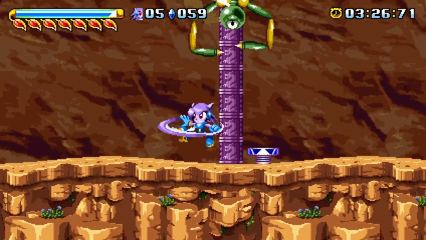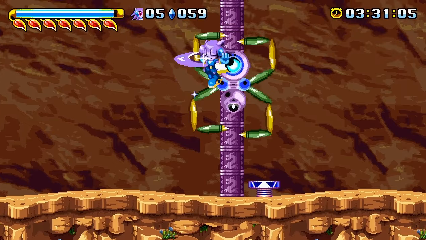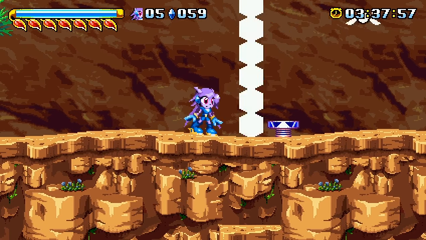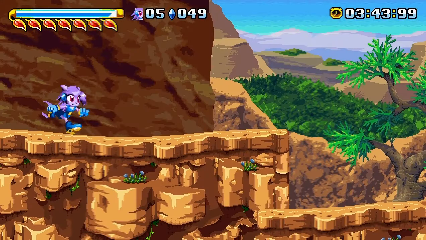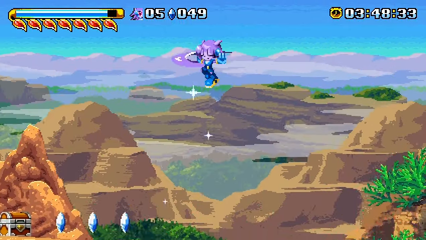Here we're at a mini boss, I guess. It seems like it's guarding some extra secret area or something. Well, it's not optional. This is the way through the level. Usually a boss freezes you into place and stuff like that. But this game does love its mini and actual bosses.